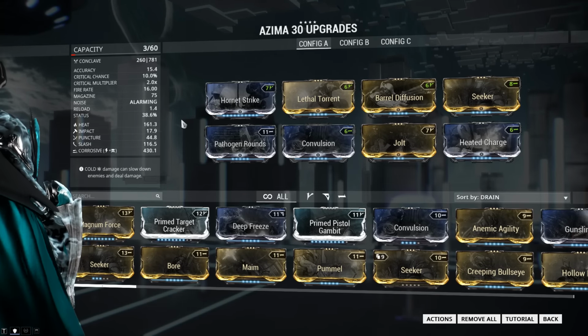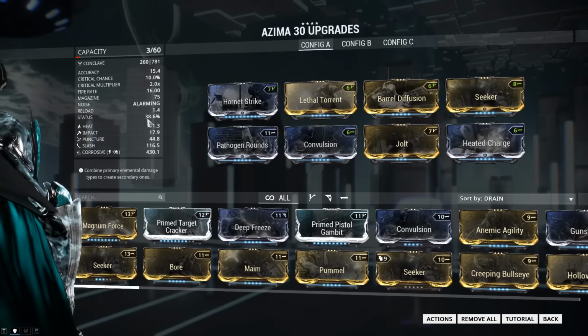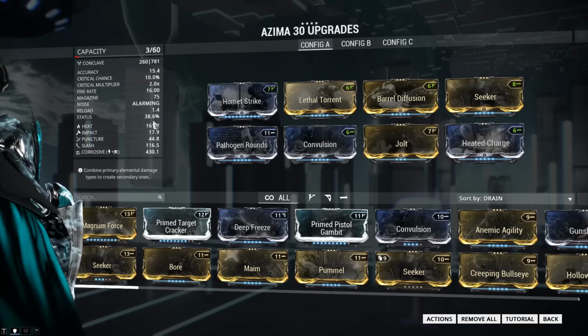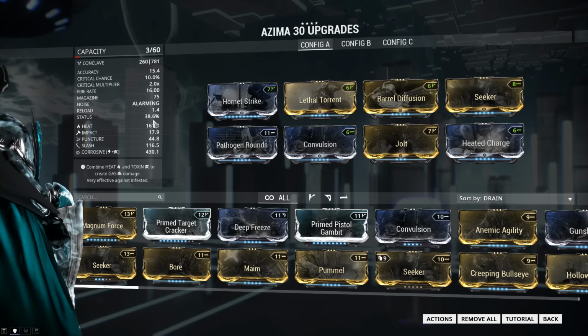But really, guys, this is the build here. I mean, you see, like I said, there's really no crit chance to speak of, no status chance, really. This is all inflated by multi-shot. I actually did try a status build on it, and I found it to be very not good at all.